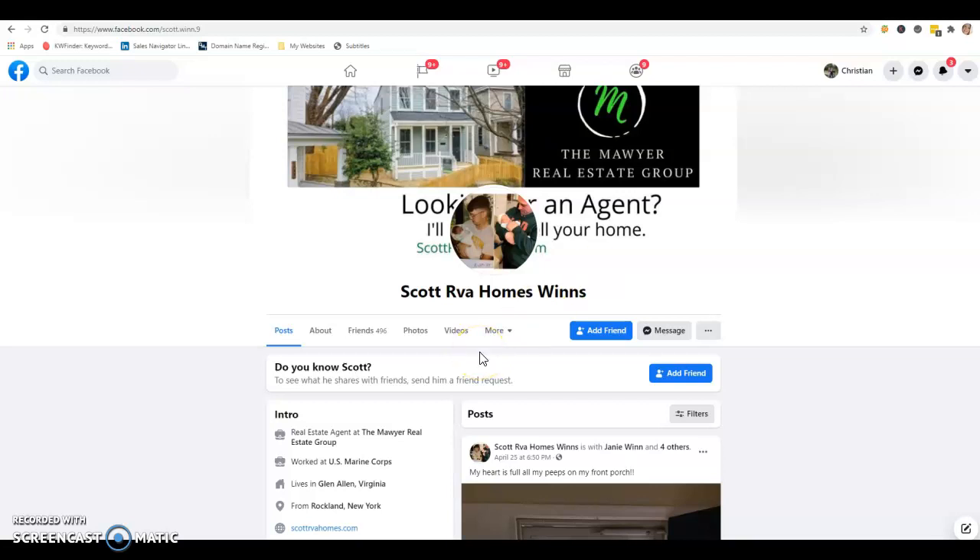Contrary to popular belief, a website can actually bring you leads in and of itself without paying outside lead services like Zillow, Trulia, Realtor.com. And the leads are exclusive to you, so you're not going to be playing the game of who paid the most money this month to get the best leads, or playing the game of multiple agents competing for the same lead. The leads are yours because it's your website.